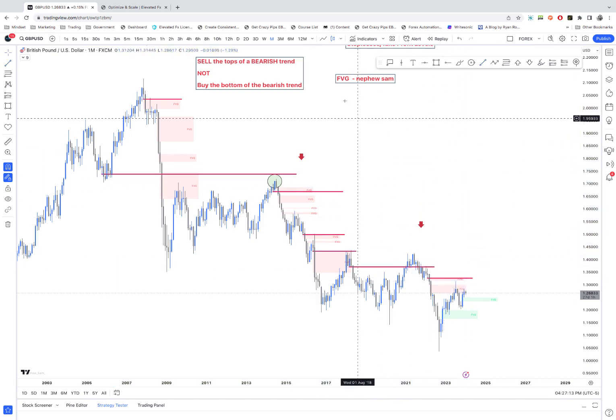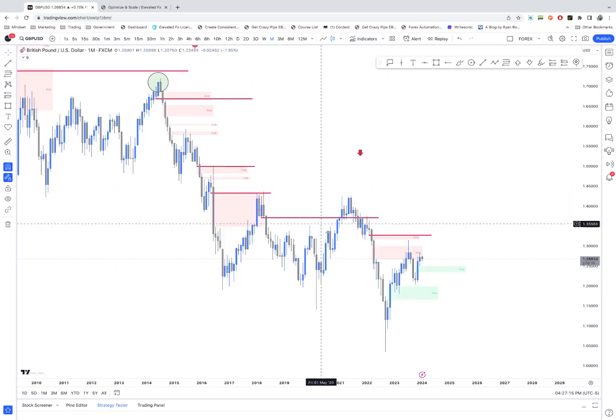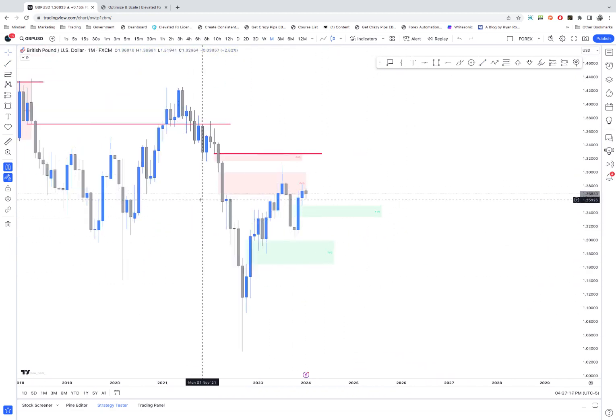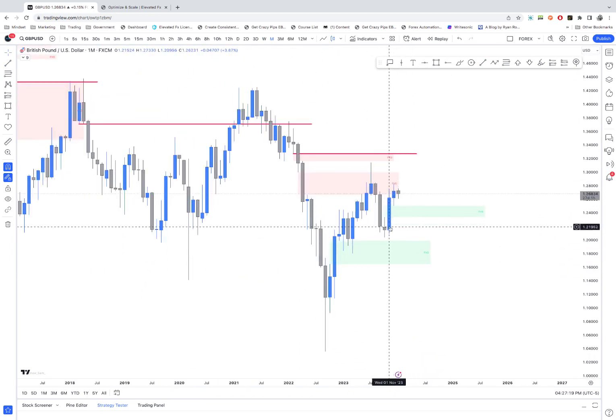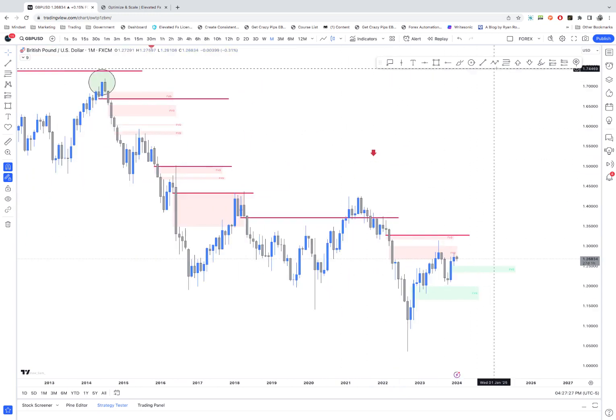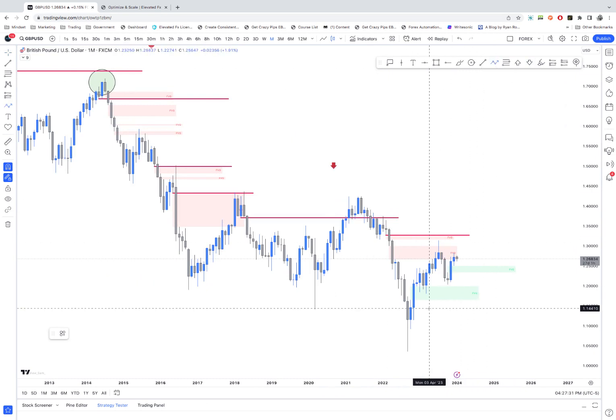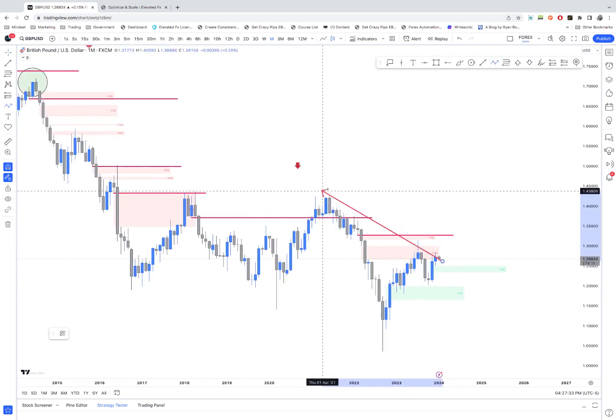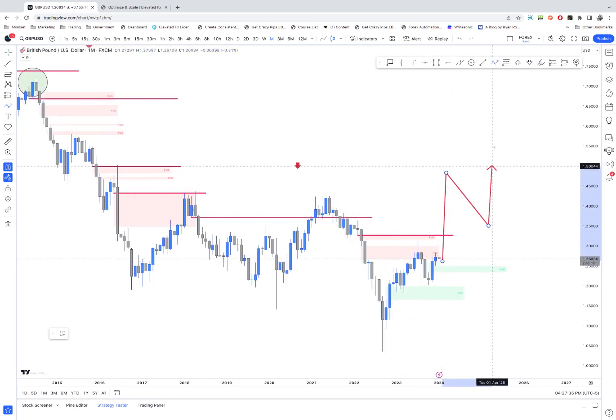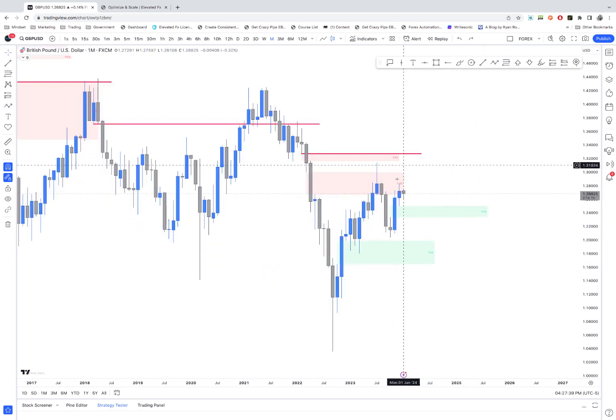Which brings me to now I can go down on a lower time frame. Currently we're on a monthly chart, and the last 2 and some change months has been pretty bullish for the Great British Pound. But as we can see, overall, the direction of this market is going down unless we break through all of these structures and start going higher. We can change our direction on the higher time frame.